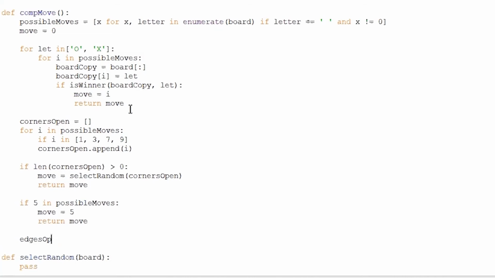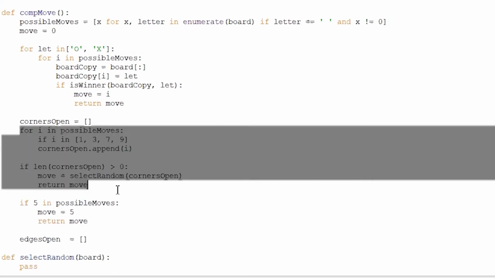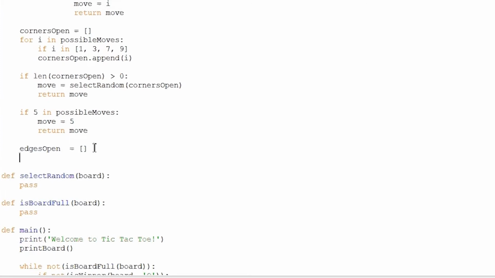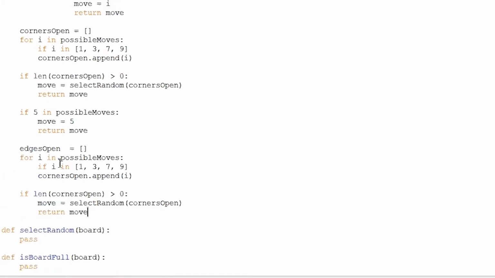So actually, instead of typing everything all over again, I'm going to copy the first part that we have there and paste it like that. And of course, we are checking if any edges are open.